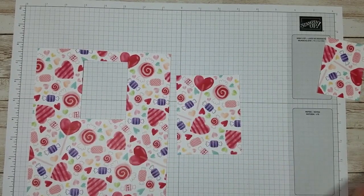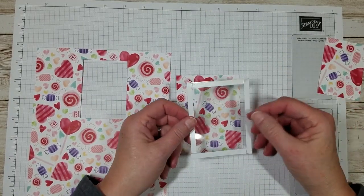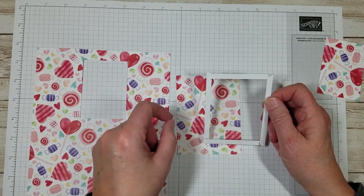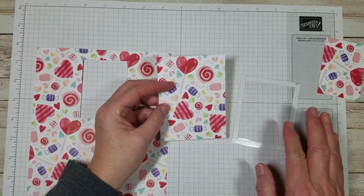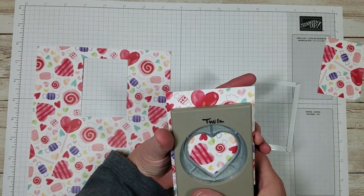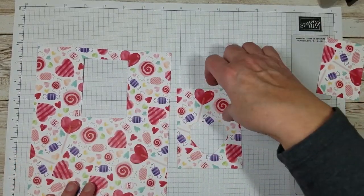Okay, and then you're also going to need a plastic clear sheet or a window sheet. And if you don't have something like that, you can use a plastic film from what your clear stamps are connected to, and just cut that down if you would like. Okay, so we've got those. We're going to use our heart punch, and we're going to punch a window. We're going to slide it up from the bottom. You could also use a heart die if you want.